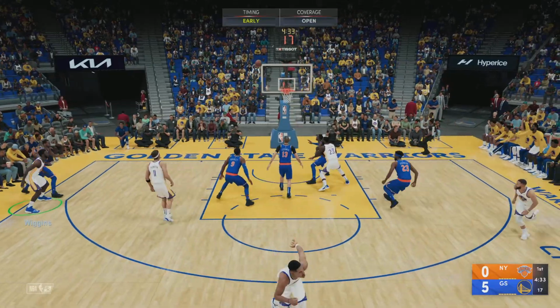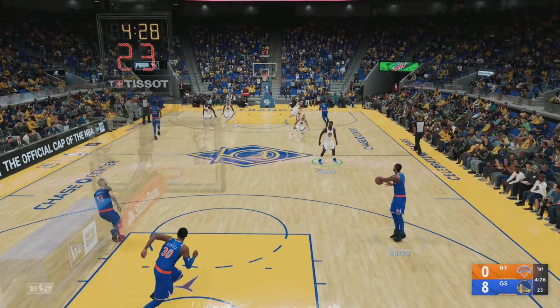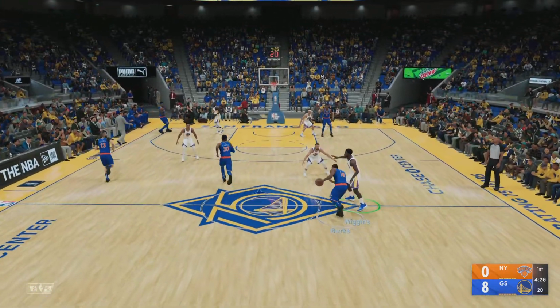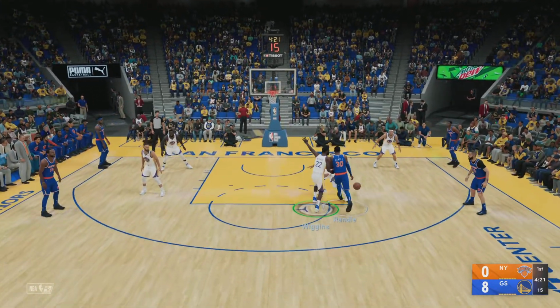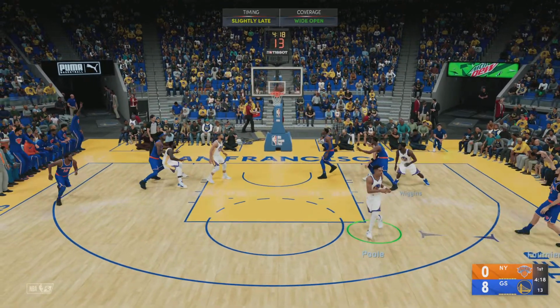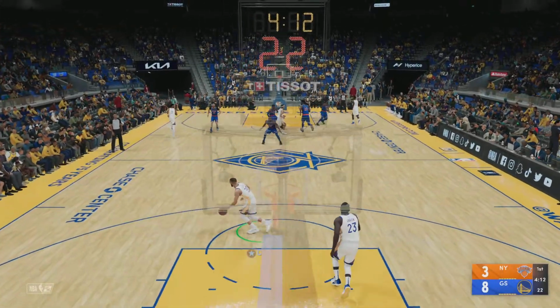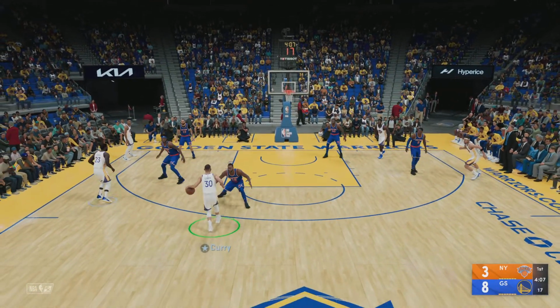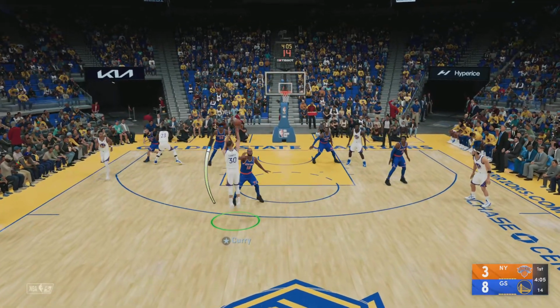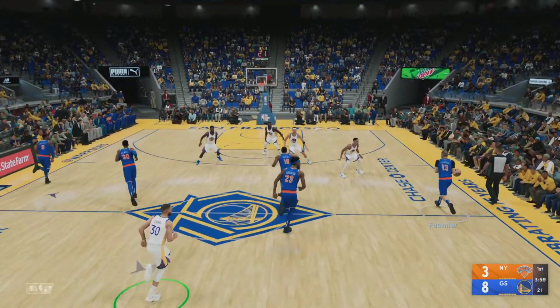Here's the three. And still makes it. If you continue to execute at both ends, you can build on this lead. Now here's Randle. Fournier gets a wide open look. And right away, they're into the three-pointer of their own. And with Wiggins, he didn't face the same pressure, Greg. It was a huge weight off his shoulders. And that mental aspect impacts play. Wiggins was asked to do less, and as a result, he ended up doing more. Curry's shot is off. What a start to this game.